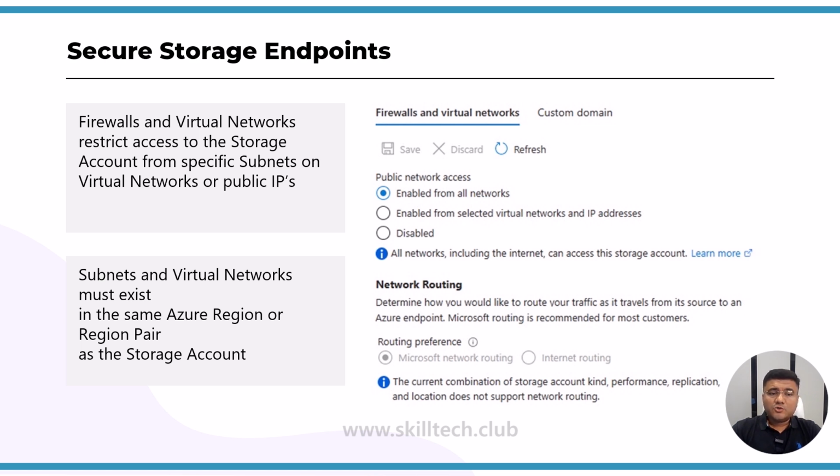Remember, subnets and virtual networks must exist in the same Azure region or in the regional pair as the storage account in order to configure this kind of configuration. So if you have a virtual network in one region and the storage account is in a different region, that is possible only in the case of a paired region. Otherwise, it's not going to be possible.